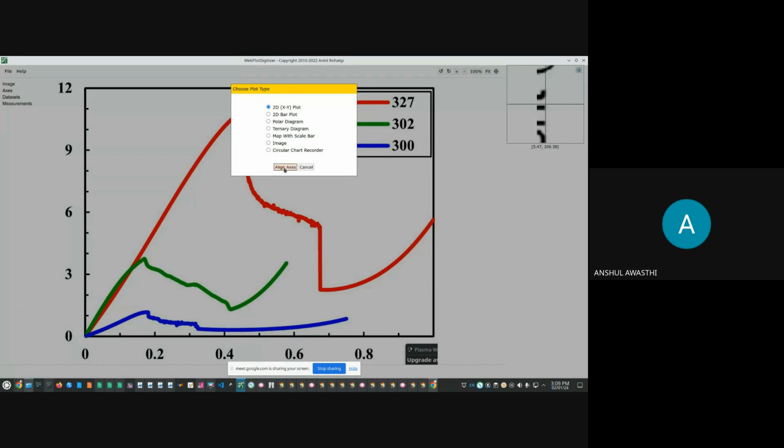So align axis. Since this is a 2D graph, we have to access the x axis and y axis. We have to align 2 points, that is the starting point for x and the end point for x. Similarly, the starting point for the y axis and the end point for the y axis. So we'll proceed.